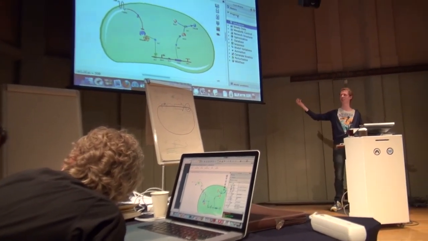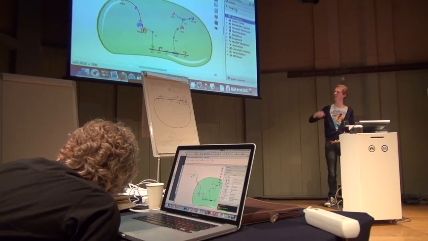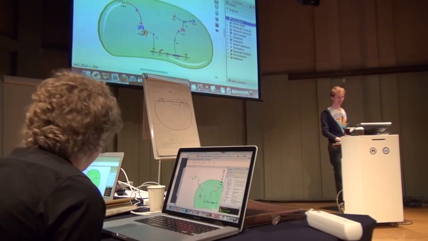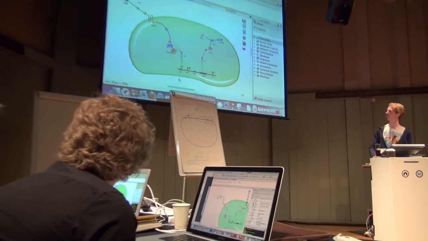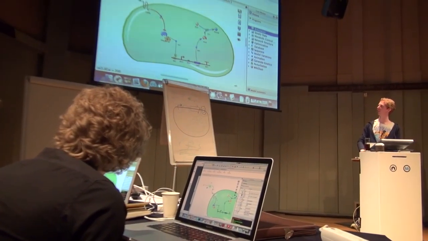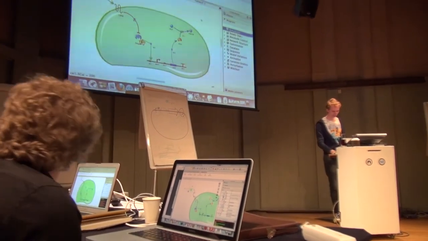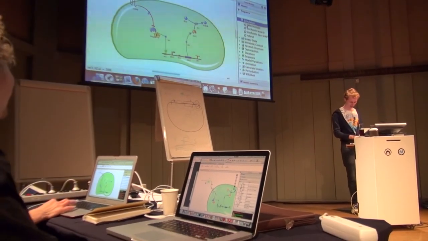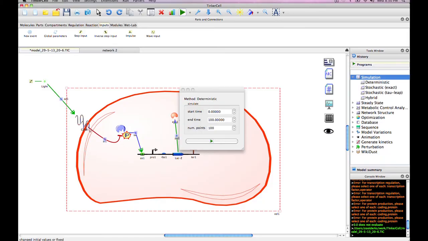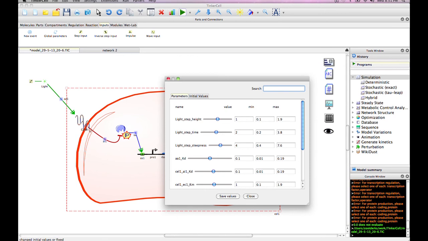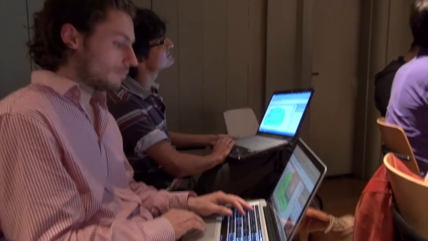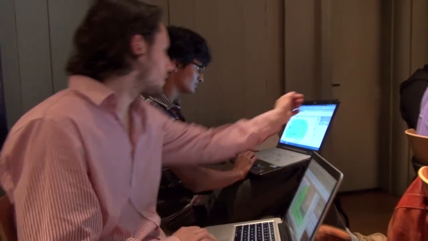Now we made a simple system. It's a couple of reactions, so light hits the receptor, the receptor hits the transcription factor, and the factor hits the gene. The gene makes an enzyme, and the enzyme converts this molecule. Okay. So if we now do a deterministic simulation, we can fill in a number of steps that we want to do. I think 100 seconds is okay. And here you can fill in how many steps you want to do in that period of time. So between 0 and 100, you do 100 steps. So you have one step every second. And you can hit play.